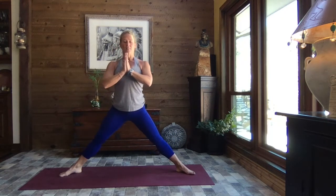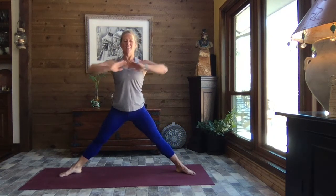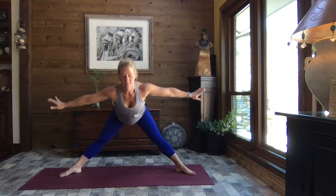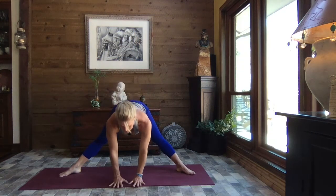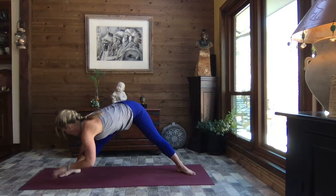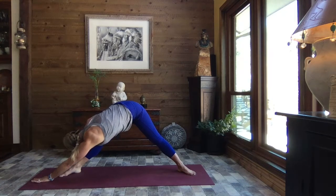Yes. Firing up those legs. Coming back to center. Extend those arms out to a T. Core strong, hinge it forward. Release your hands. And let's walk those hands to the left. As far as you can walk your hands, reaching that right hand out as far as you can. And draw your nose towards that left knee.